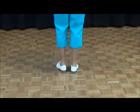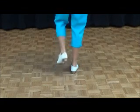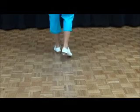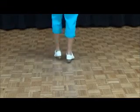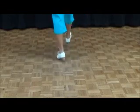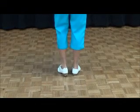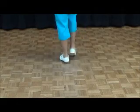Part C is a run, drag, 2. That means you're gonna do 1 double step, and then drag step, drag step, drag step, and add a rock step. So run, drag, 2 is double step, drag step, drag step, rock step, and you do another one, double step, step, rock step. Remember that you kick and drag on the same count. 5, 6, run, drag, 2, double step, drag, step, drag, do it again.